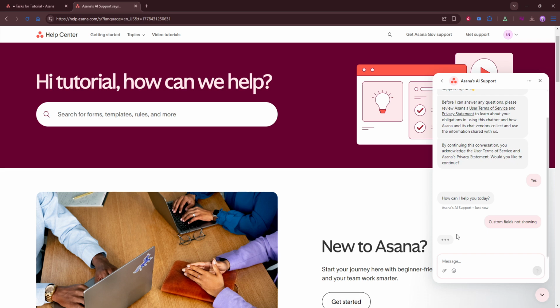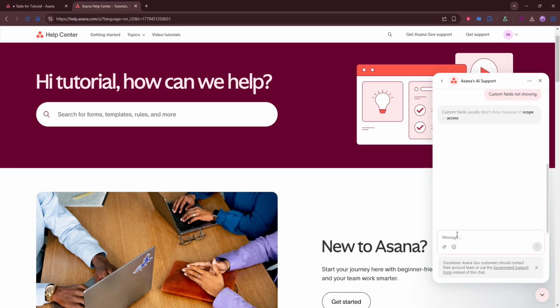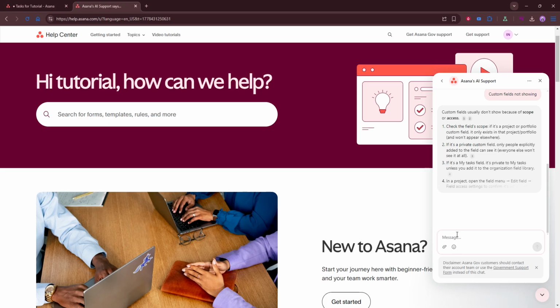If the help articles and tutorials don't resolve your issue, it's time to contact Asana support. Use the contact support option from the help menu. When you submit your request, clearly describe what's happening, what you expected to happen, and the steps you've already tried. If you include screenshots, make sure to remove any sensitive information. The more precise you are, the faster support can help. Keep an eye on your inbox for follow-up questions and replies.